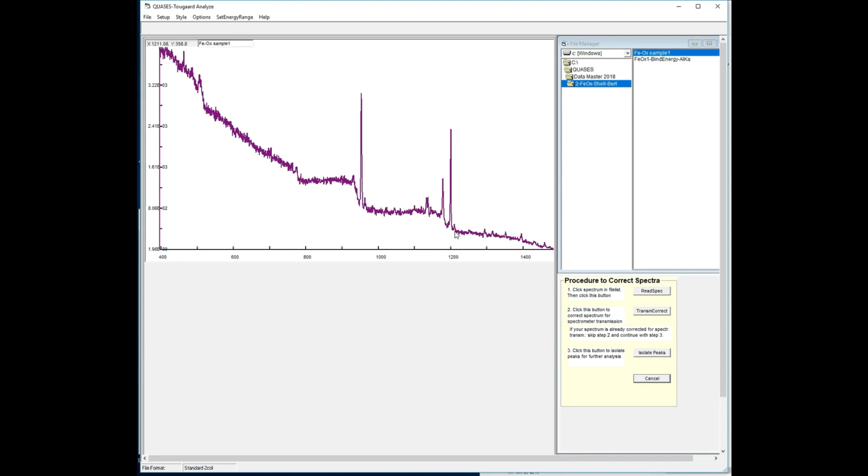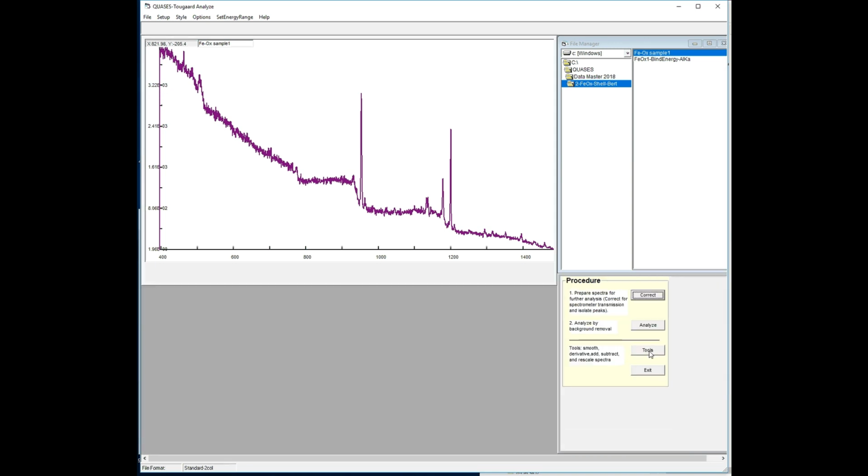We have other peaks here, a carbon peak and some magnesium and other species here. We'll analyze the oxygen peak and the iron peak because they're easy to analyze. There are no interfering peaks like we have over here. So to do that, because it's a fairly noisy spectrum, we will first reduce the noise. We can do that with the tools here in the menu in the Quasar software.